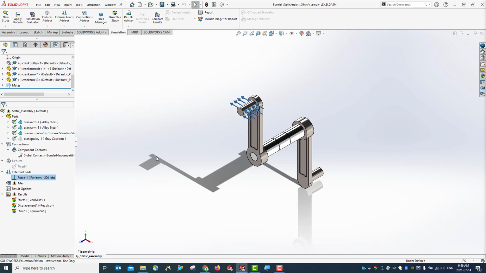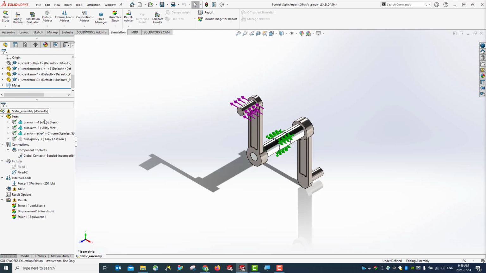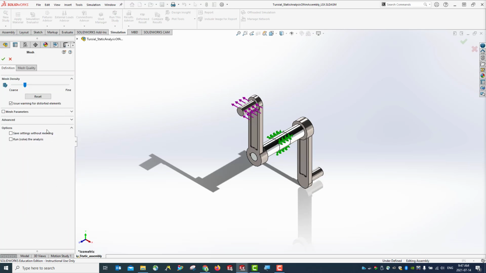We need a new fixture. What we can do here, we can make this center cylinder to be my fixture, and then save my file. Then we'll get all the information being updated. Then let's create mesh and make sure we run solve the analysis.